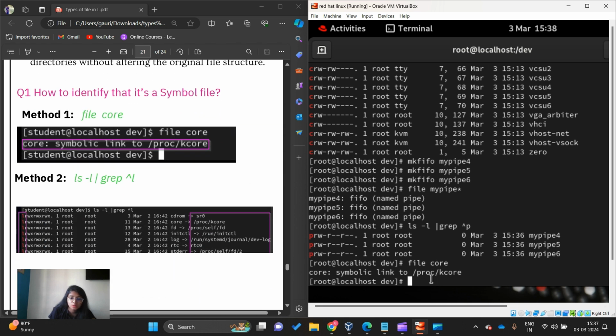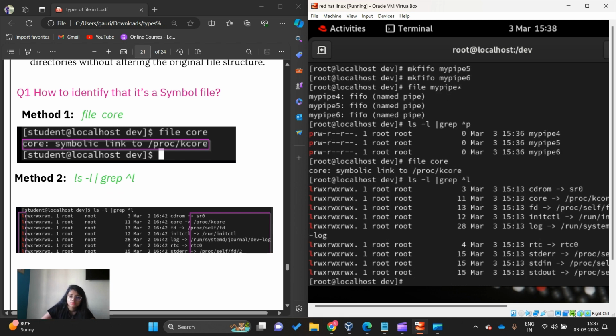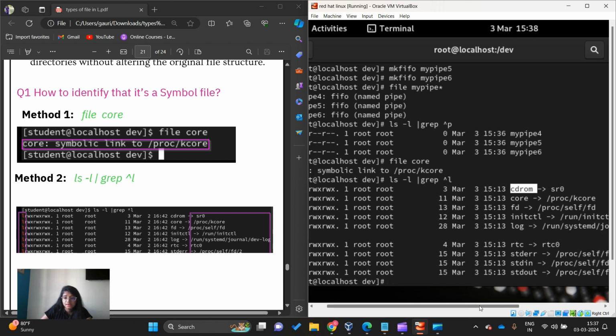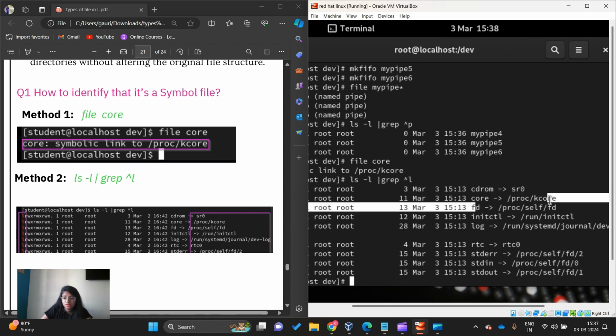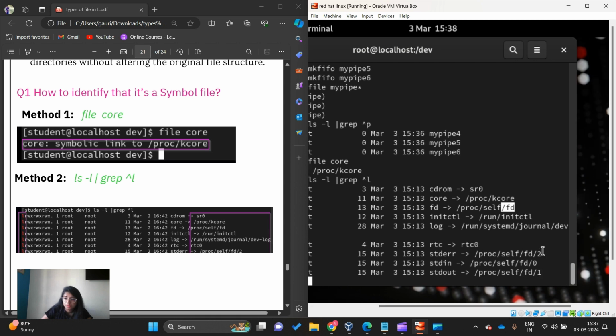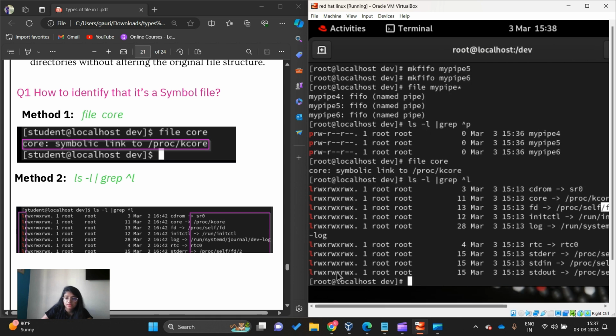Now what else we can do is simply this ls -l thing. Okay, now we can see over here, for example, CD-ROM. Or for example, you can see core where core is saved, where my FD is saved. It is saved first in proc, and then in that we created another self folder, and then in that we created another FD named new folder, in this way, right?